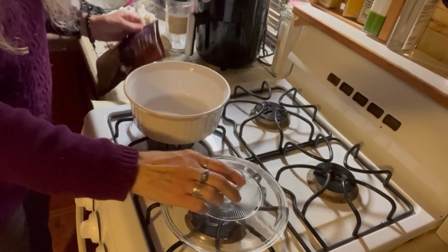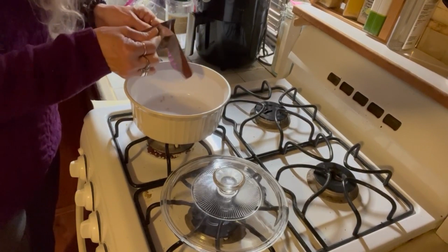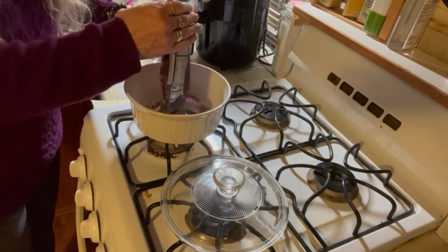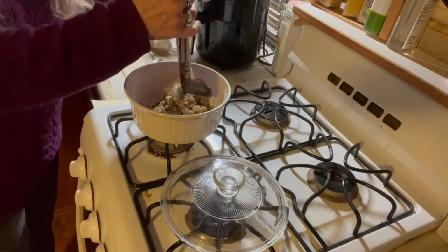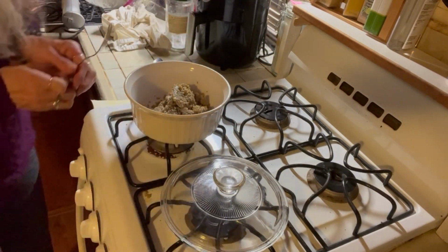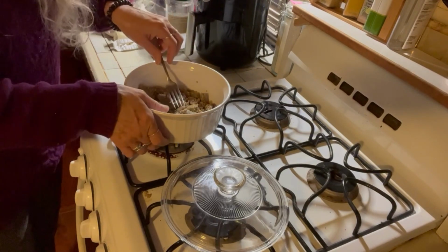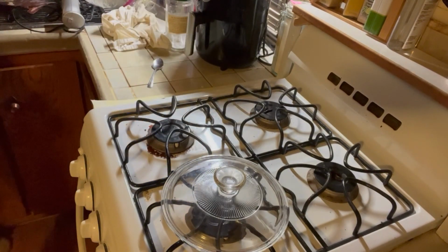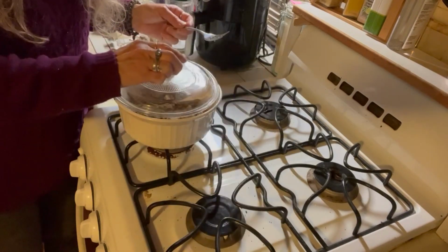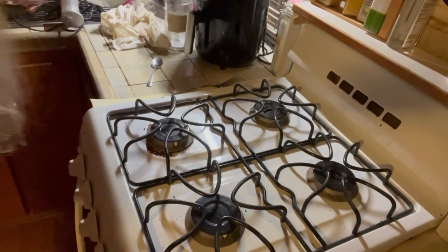So I'm going to put the quinoa into this dish. I don't like using plastic packaging in the microwave. I'm going to put this in here, a little bit of water, just a tiny bit of water. I'm going to put the lid on and we'll put it in for 90 seconds. And now we'll get the veggies out.